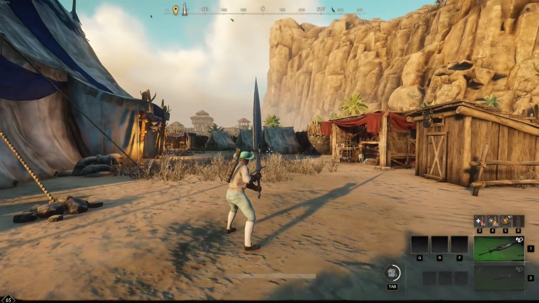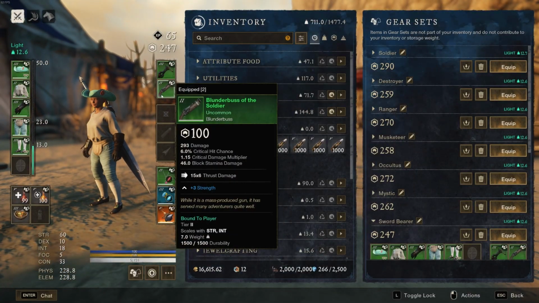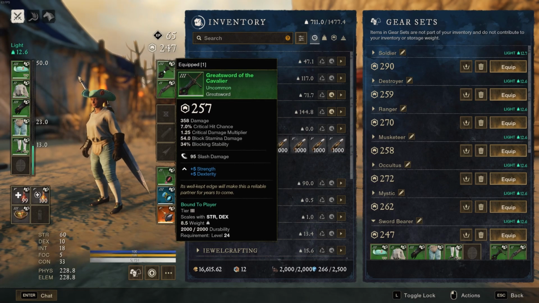Today we're going to be going over the sword bearer build. It's a Greatsword and the Blunderbuss. So this will be a very popular build. I would assume the Greatsword is excellent for ranking up.